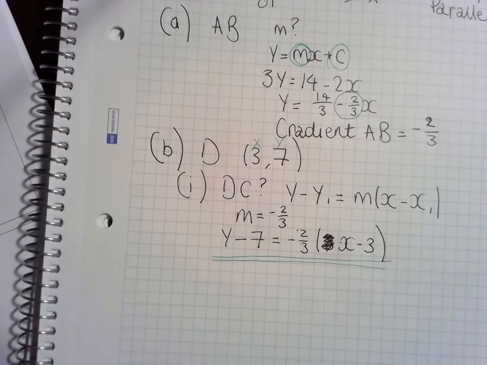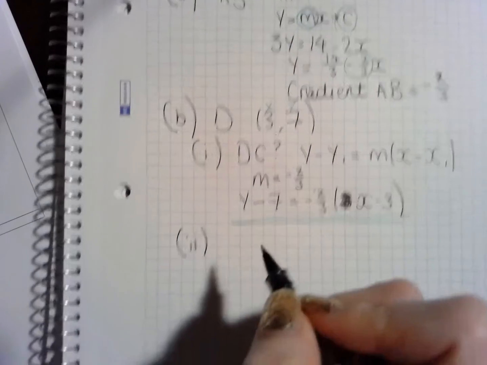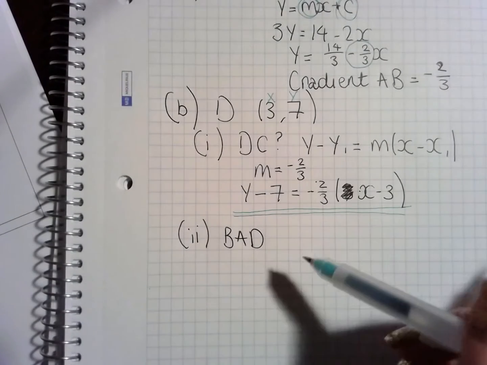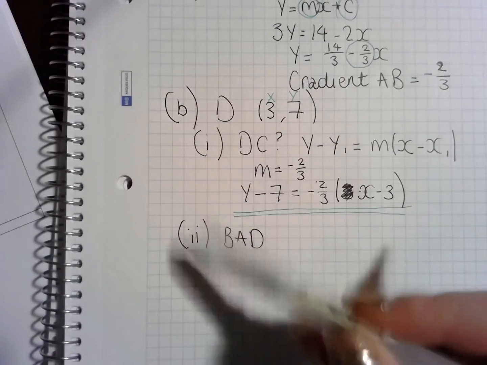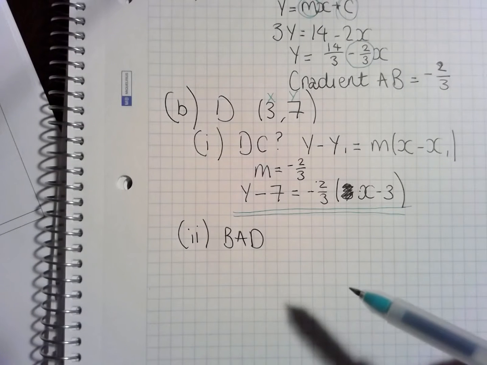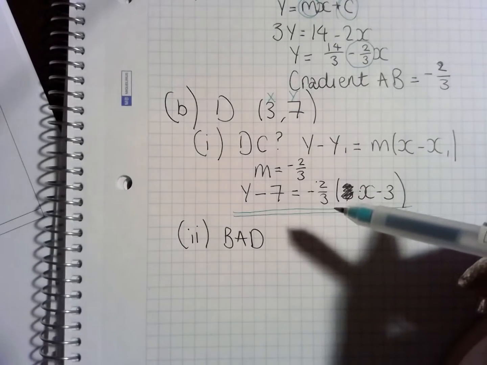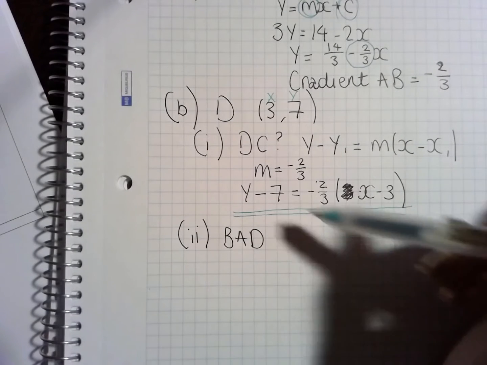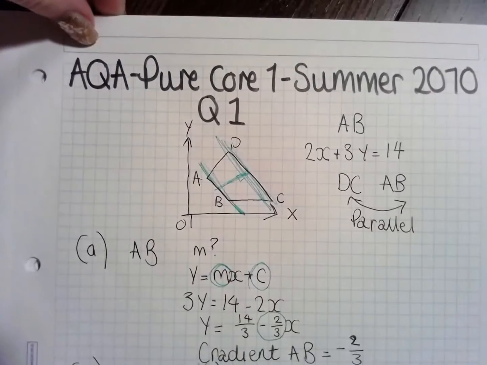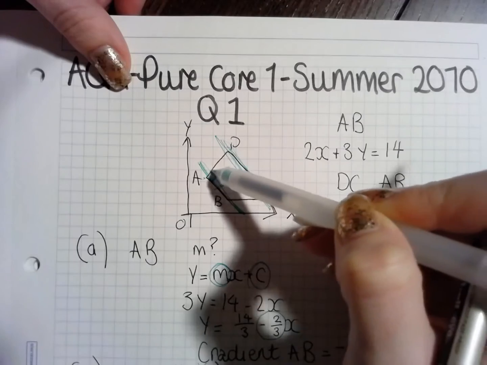Okay. So part II of B is telling you the angle BAD is a right angle. It's annoying that they use this notation like DC, BAD, where DC is a line and this is an angle. With an angle, the way I always thought of it was the point of the angle is the middle letter, so A. So we've got BAD. So this is the angle, and it's a right angle.